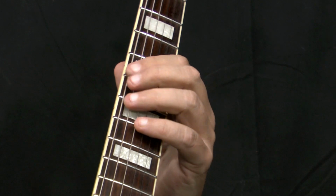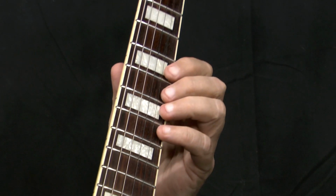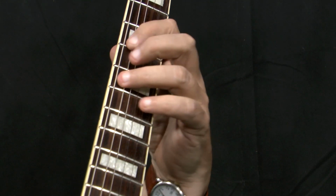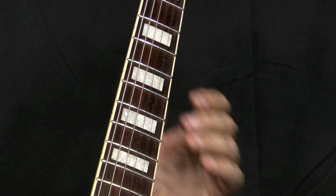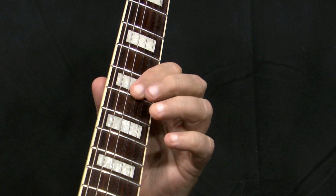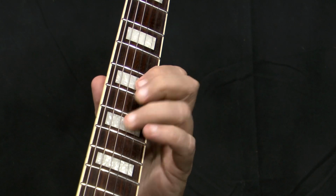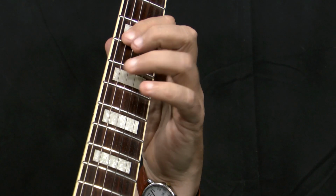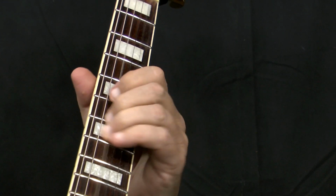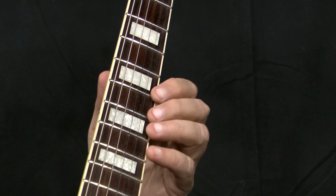So you got your minor pentatonic right here. And you got that triplet, little triplet riff. And you can go up. And when you get to there, you can choose to keep going with it, or you can go like this. You can go a lot of different directions when you got a lot of vocabulary, okay? So this little idea, the triplets.